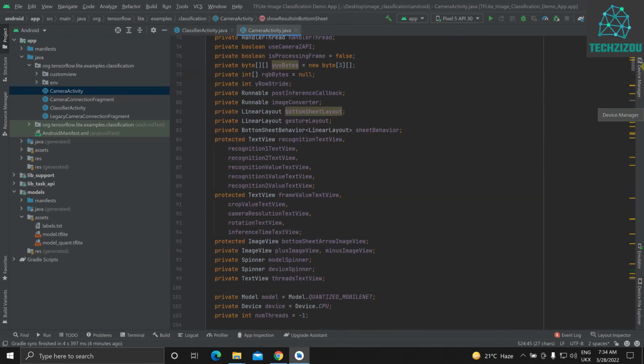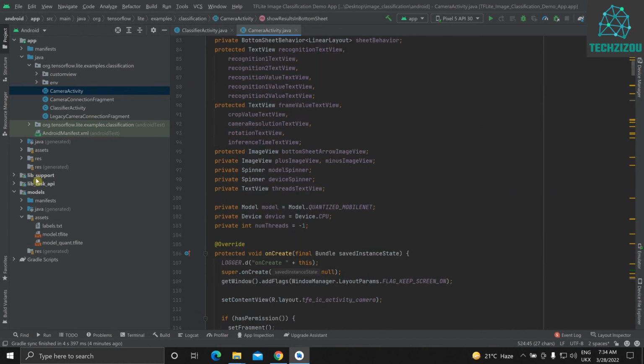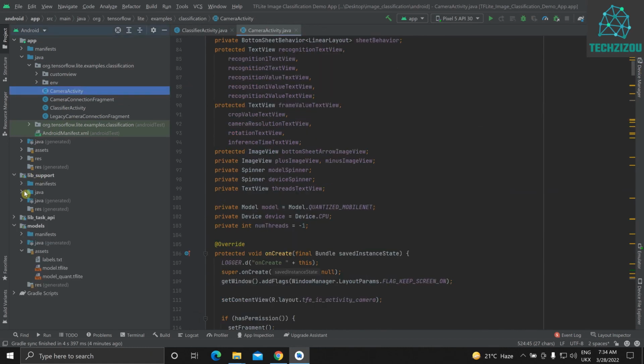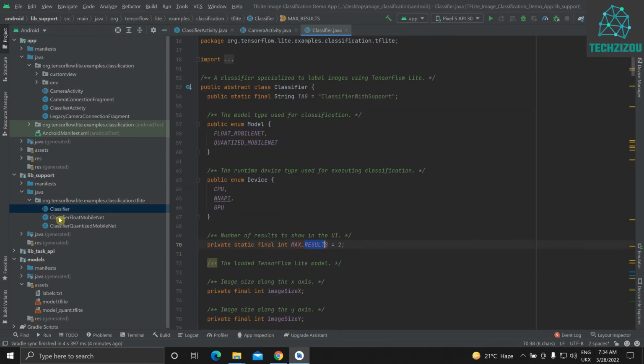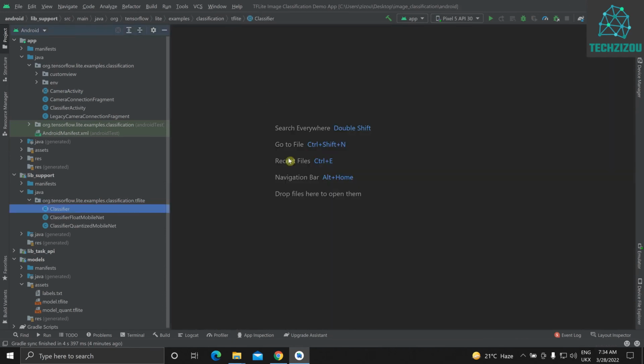And obviously I also set a value for this in both these library support and library task API, over here. Alright, for classify.java for this library support, and as well as this. So that is the only change that we need to make the next time around. It's not very complicated, it's very simple. I just adjusted it for two classes and then removed the usages for the EfficientNet models that were not being used. I did not have those models, so I just removed all the usages in the code for whichever implementation I had.